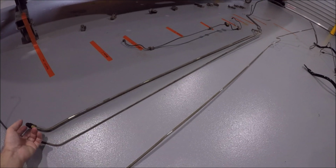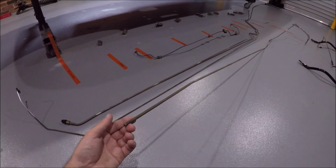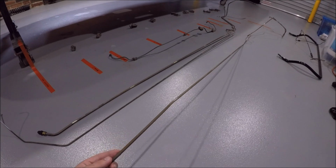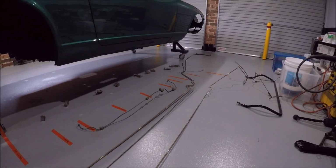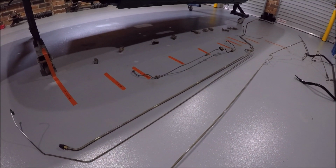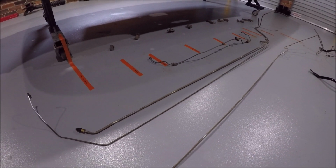And the other thing I was thinking of doing is this fourth line here, which is the vent line for the tank. I'm not using this anymore. It's only a 1/4 inch. Now, I do plan on putting a V8 in this thing, and that standard 5/16 line is definitely not going to be enough to supply the fuel needs of a V8.